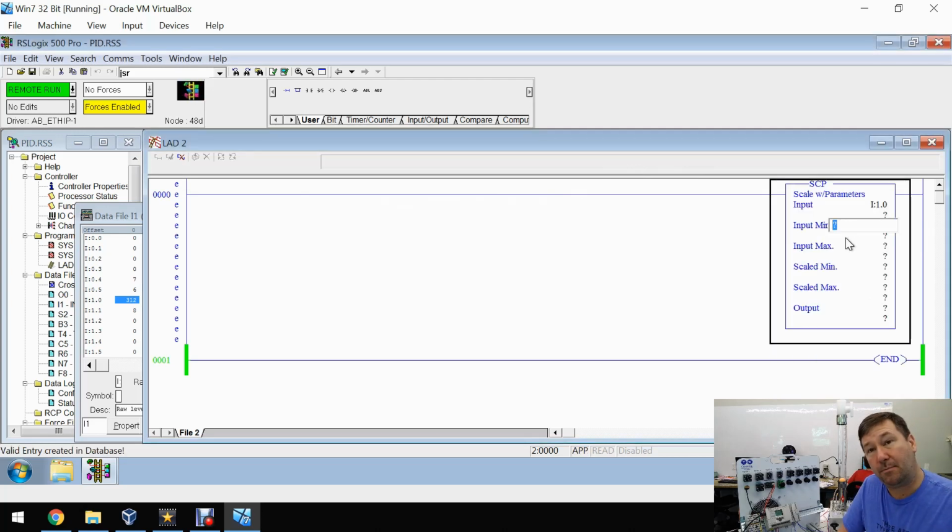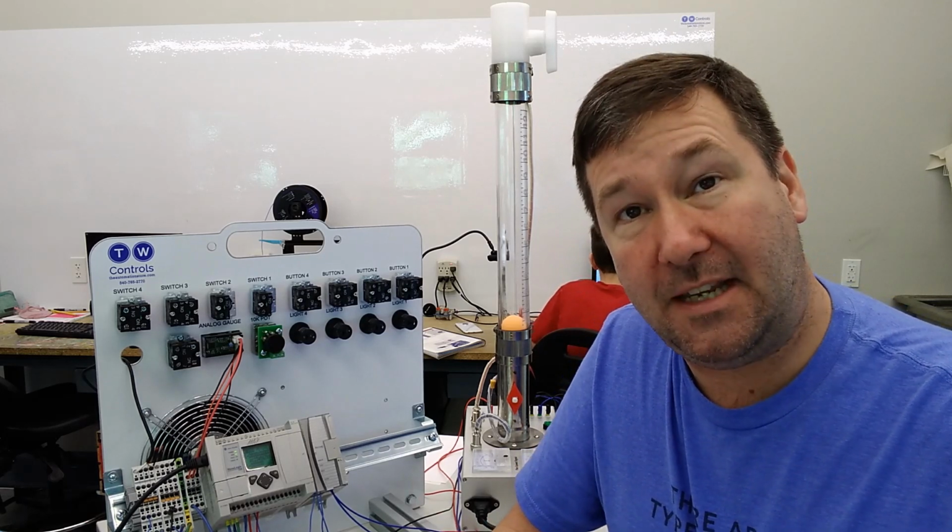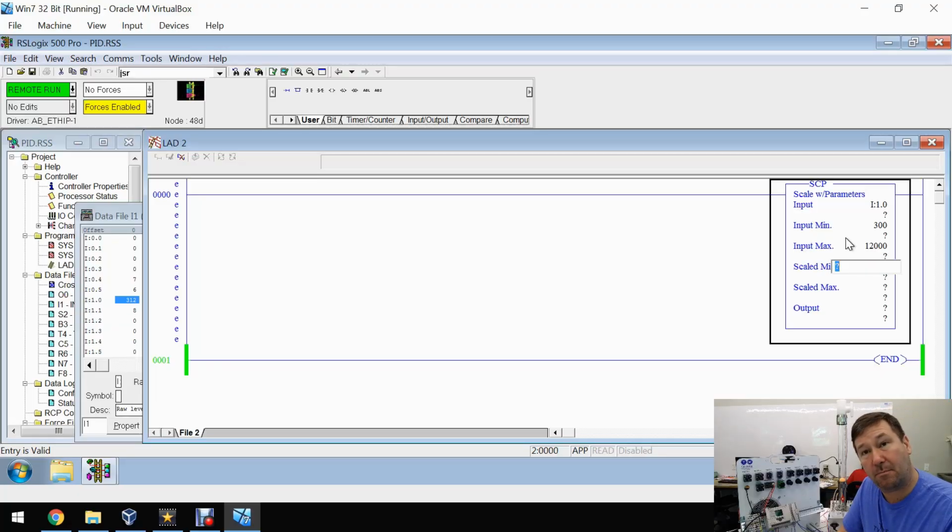Then our input minimum is those units that we were seeing, about 300, and our max is 12,000. We want to put that into units we can understand, and that's going to be inches. So our scaled minimum is 0, and our scaled maximum is going to be 12.